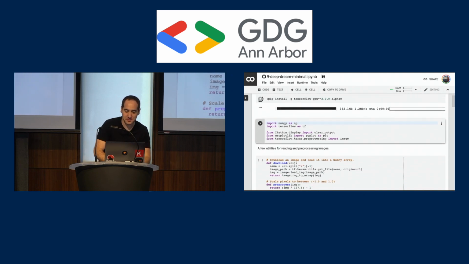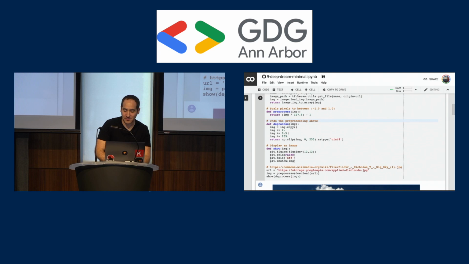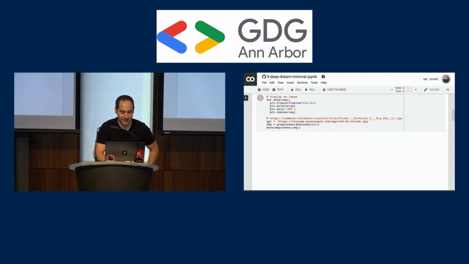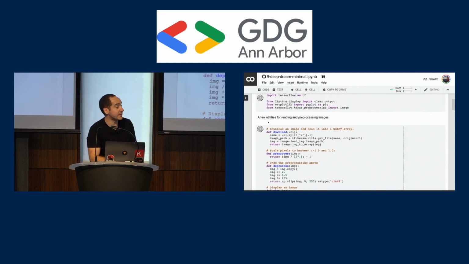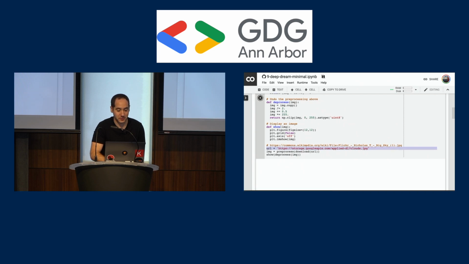So while TensorFlow 2 is installing, I'll go fast here. But basically, the first 40% of this notebook is me being a bad Python programmer, and here I'm just downloading an image from a website, normalizing the pixels, and loading it into memory. And I wrote it this way just so you can see exactly how it's being normalized and what all the steps are. So at this point, we've just pulled some picture into RAM.